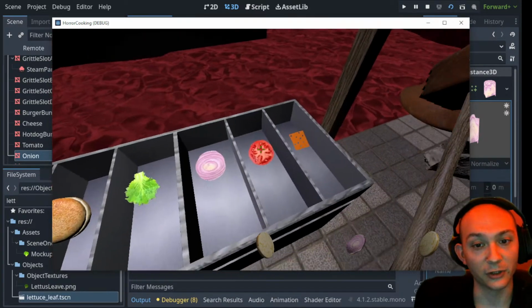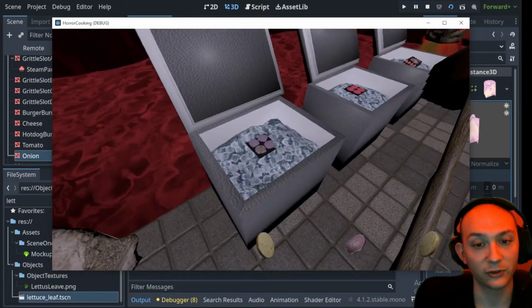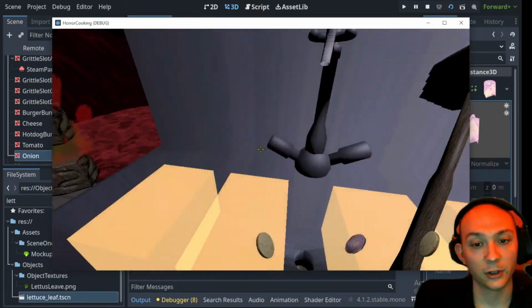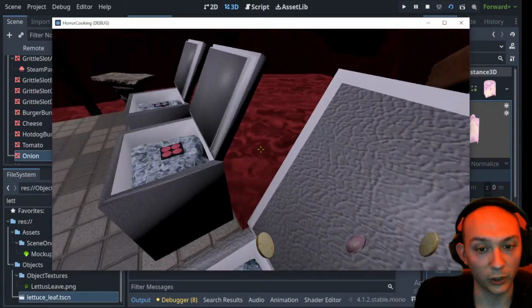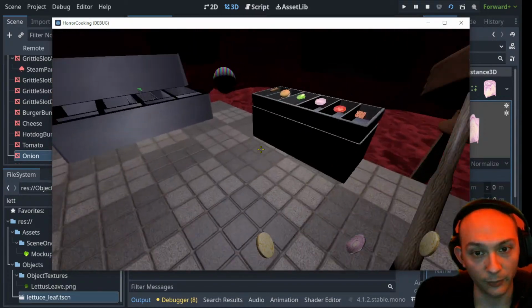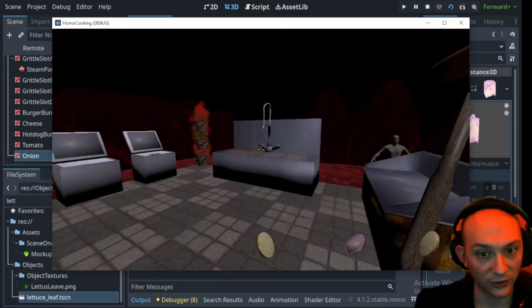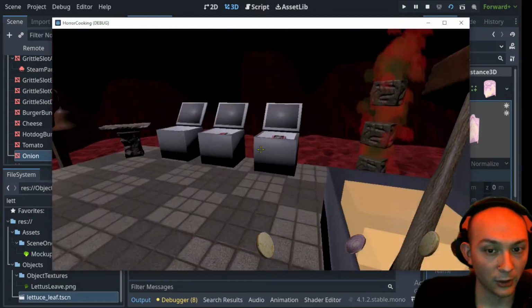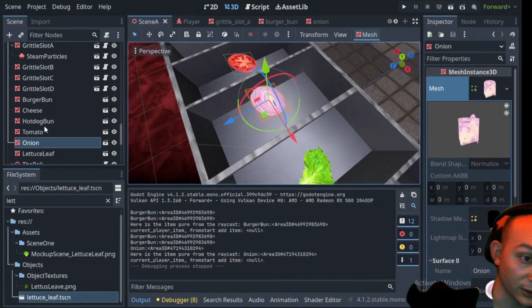So we now need to move all of the other objects into the right collision layer. But this is good because now we won't be colliding with everything else anymore. And I guess those have no collision. This does, and this does. I can't walk through it. But yeah, so let's go ahead and get that done.